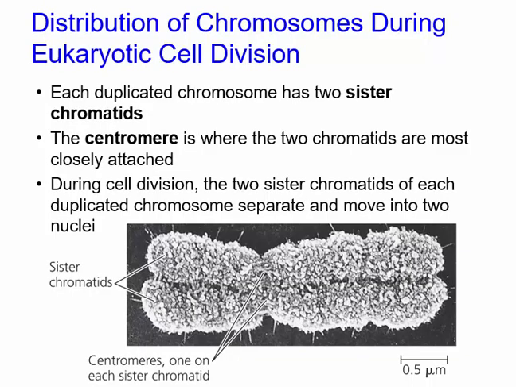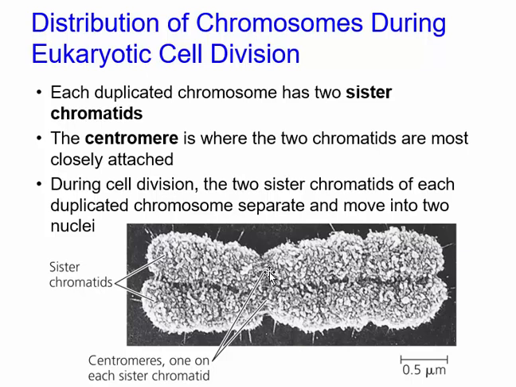All right, so let's look back here at chromosomes in a little more detail. So when a cell is preparing to divide, each chromosome gets copied, and then you end up with two sister chromatids. So there's some very specific terminology that we use for this. And so here's an example, a real world, this is an electron micrograph, so you're actually seeing them. So there's sister chromatids here. Before cell division, there's only one of these, and then it's copied, and then you end up with those X-shaped sort of structures that you might think of as chromosomes. But remember, that's only during cell division that they look like this.